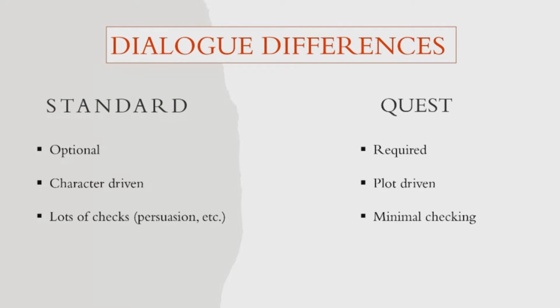If you do that in a quest, bad things happen because nobody wants to play half a quest, get to an NPC they need to talk to, and then be blocked out of important quest information by a persuasion check or something like that. Because then the player, if they have any sense of math, will go, oh, I need 12 more speech skill points to pass this persuasion check. And then they'll give up.